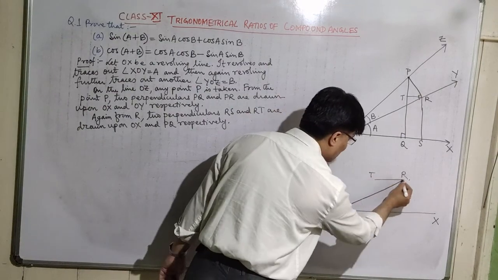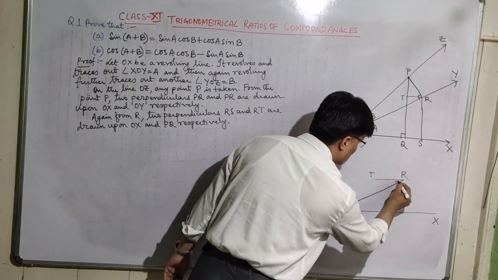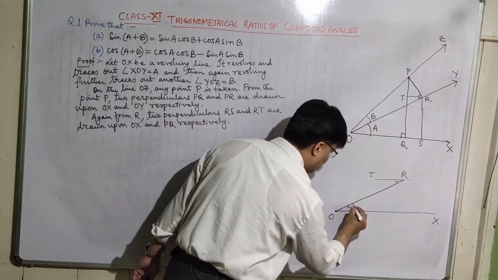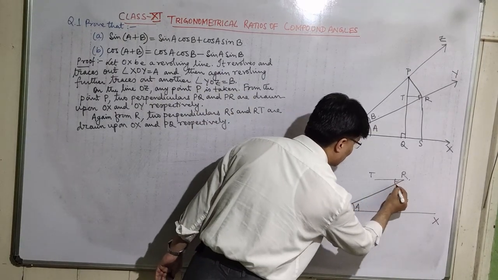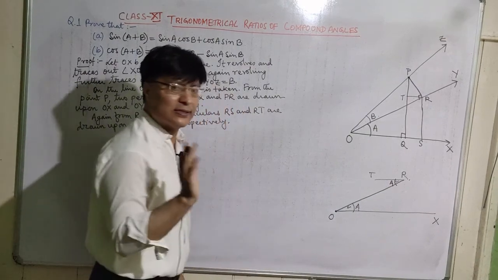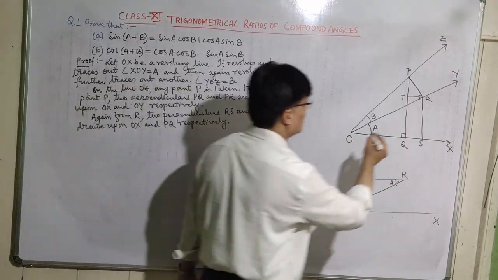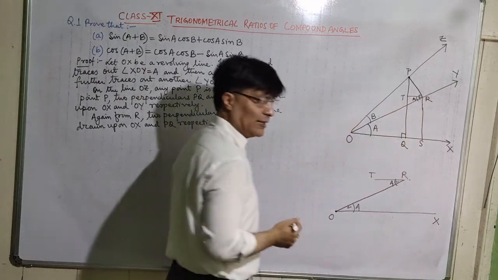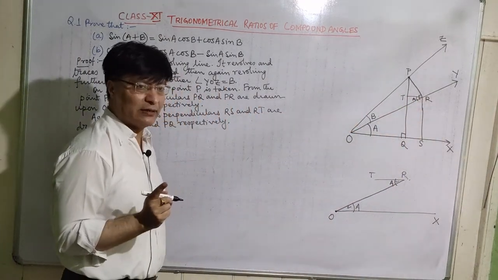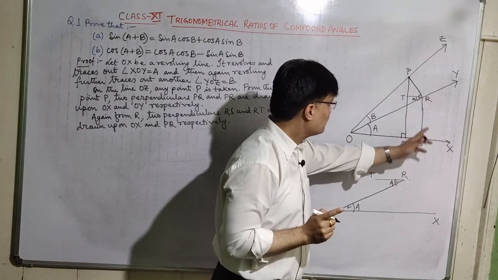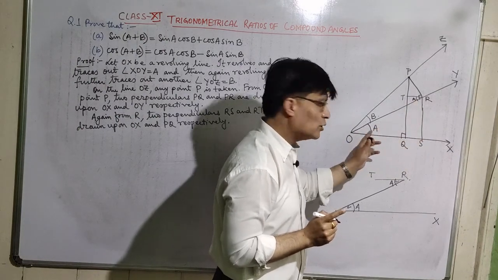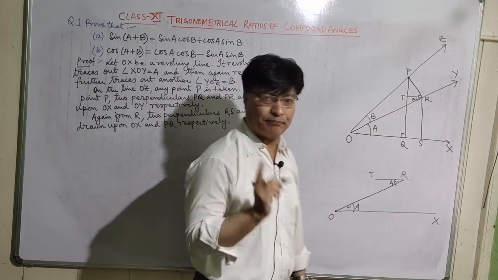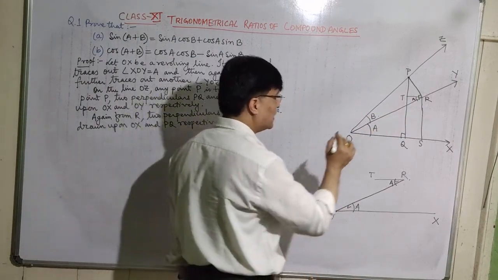So you know that these are two alternate angles. These two alternate angles are always equal. So if it is A, this one is also what? A. Is that clear to all of you? So this one is also A. Is that clear? That is angle ROS is equal to A. So angle TRO is also A. Is that clear? Next.